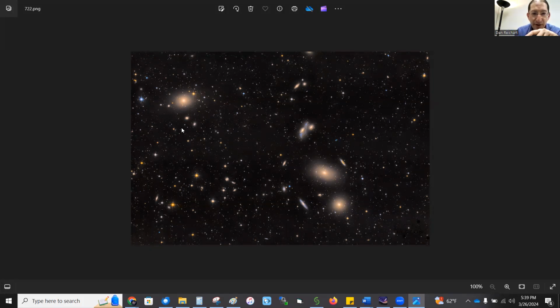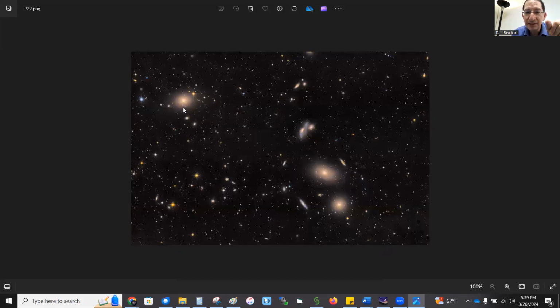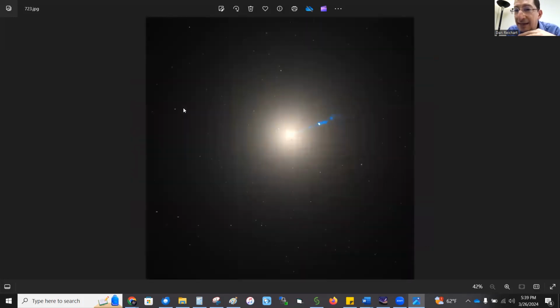In fact, this one right here is Virgo A. If I back up here, we looked at Cygnus A. That's one of our calibration sources. You may remember it. And this is Virgo A, another of our calibration sources. Here's a zoom in of that, taken with the Hubble Space Telescope. You know, it's just a blob, a white blob, so it's elliptical. But you can see it has a jet. And this jet's so powerful, you can even see it at optical wavelengths, higher energy. And so you have this jet coming out, so some central black hole is being fed.